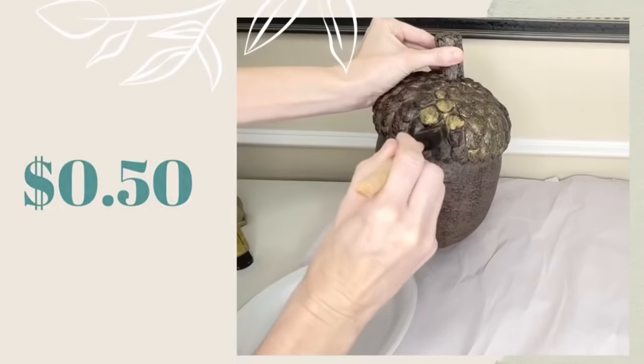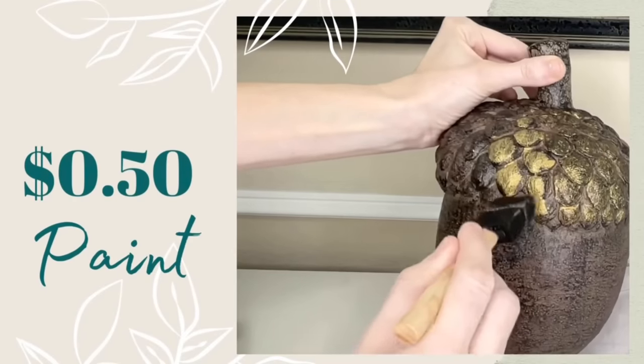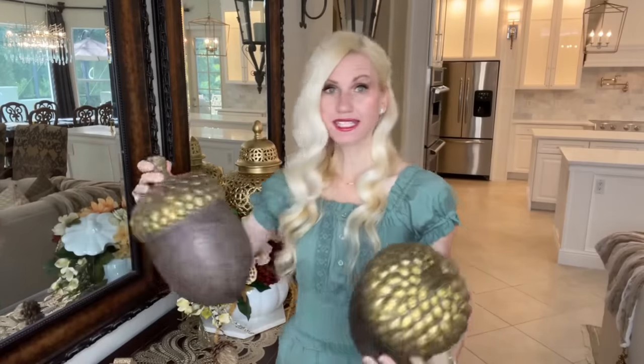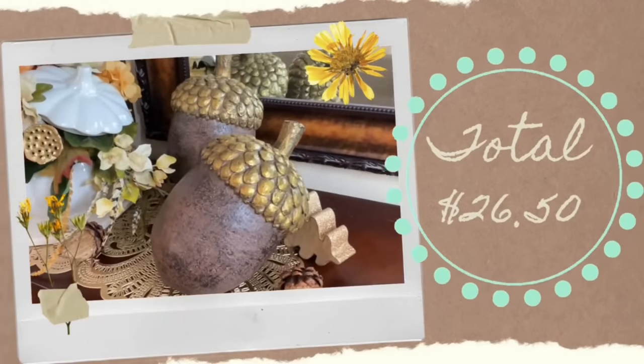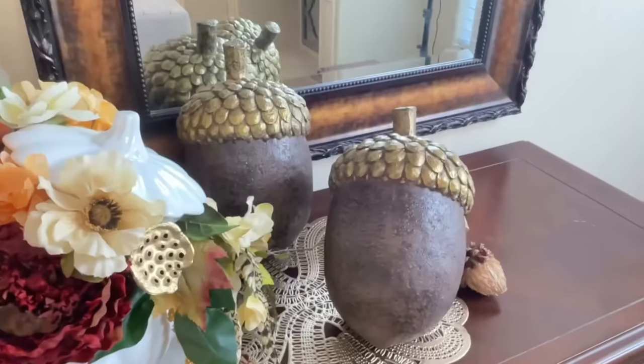The paint, we're gonna say that it cost 50 cents because I really didn't use very much, and those were the only costs that went into creating these. So total price to create both of these was $26.50, which I think is a great price because look at how beautiful these are.